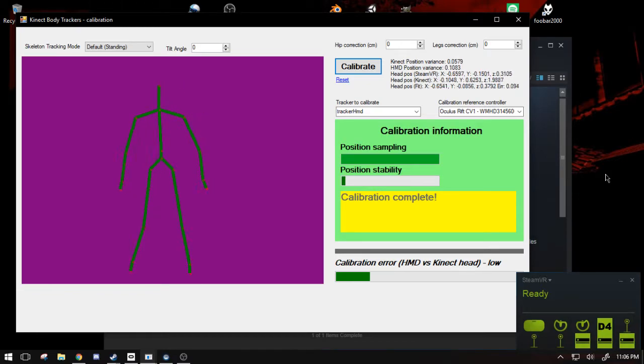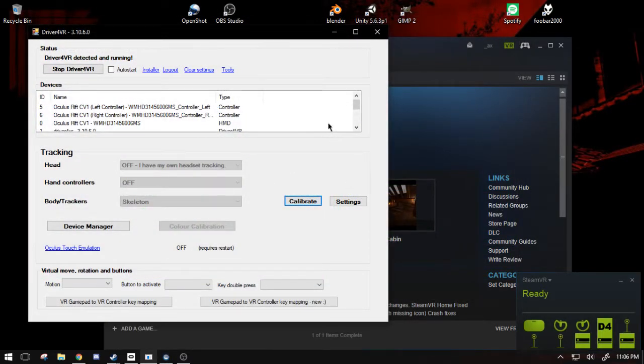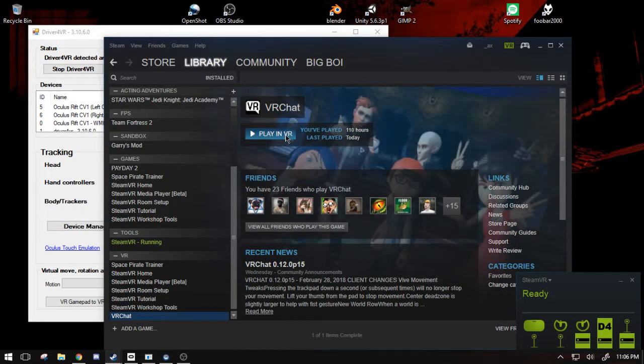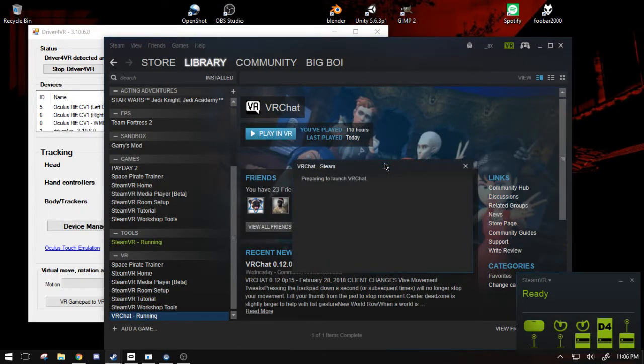And to test it out, for me, I'm looking at myself right now in SteamVR, and generally speaking, everything is right where it should be, so it should be good here. This being said, we're going to X out of this, and then we are currently active, so we're good. We're going to go ahead and start VRChat, and we'll go over the setup with this.